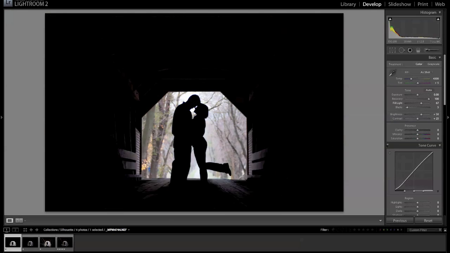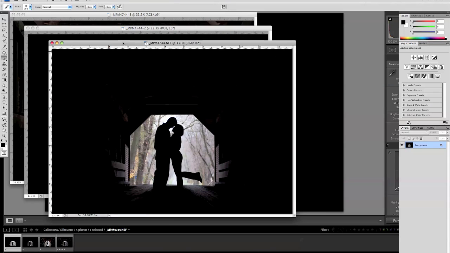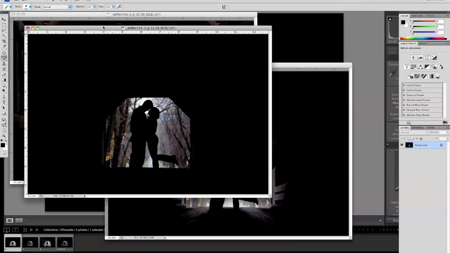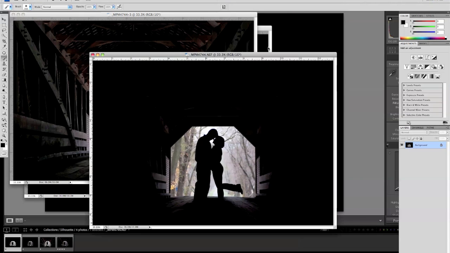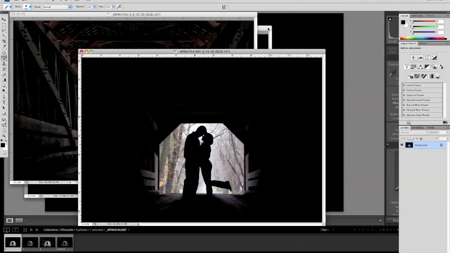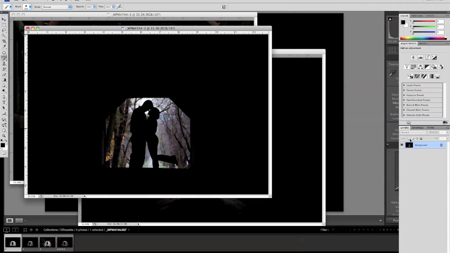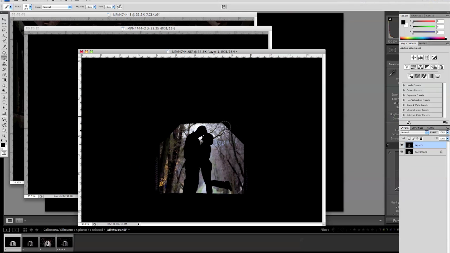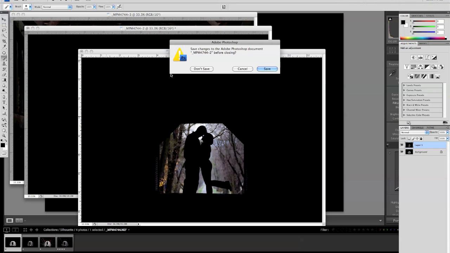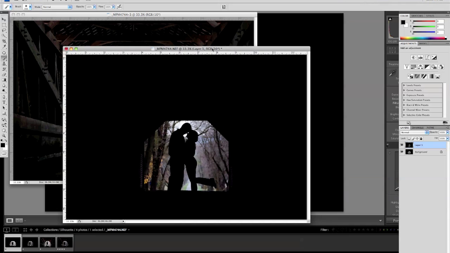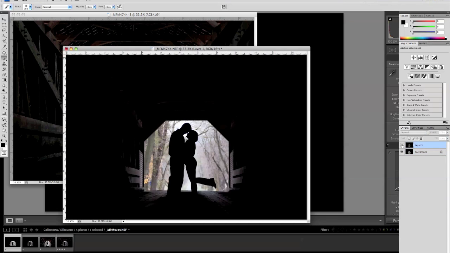Okay, so what you do is, I'm not going to show you how to export them into Photoshop, but you get them all into Photoshop. So 1, 2, and 3. Okay, they're all there. So let's start by blending in our background. So basically we throw it on top of the other one, and we'll go ahead and close it so it doesn't get too confusing. Okay, but that's the problem. There's our background, there's our regular old zero exposure.